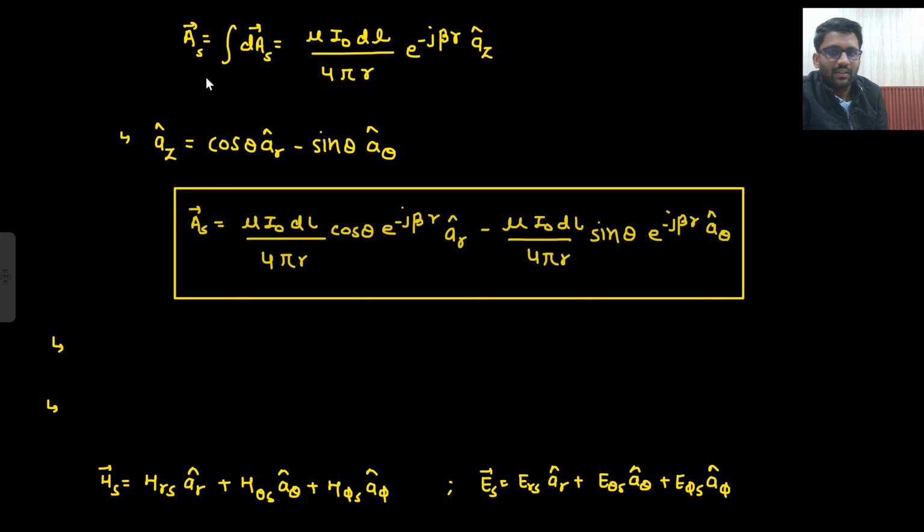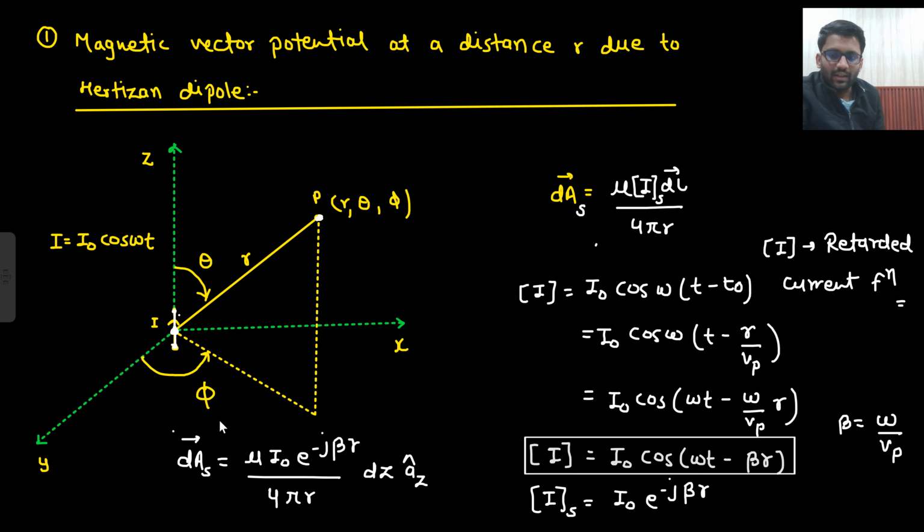So what will be your A_S? Integration you need to do. Here you are going to do the integration. So which integration will you have to do? All these are constant. All these are constant. So only this integration you need to do. If you do the integration of dz, what does that mean? You need to write down the complete length. Dz integration means you are taking a small portion and then you integrate that. So what do you think? What will be the value of integration dz?